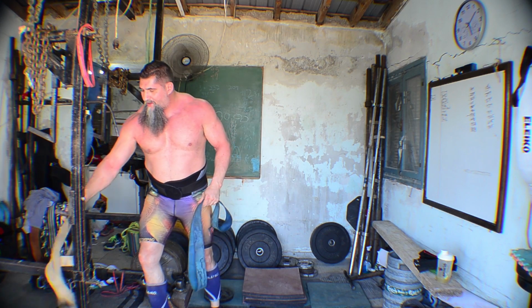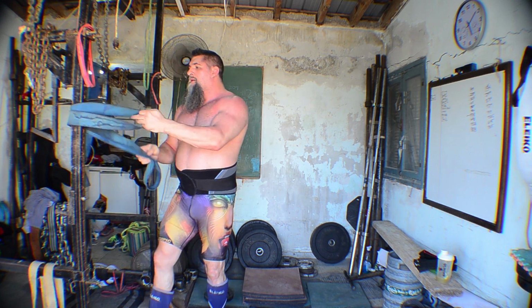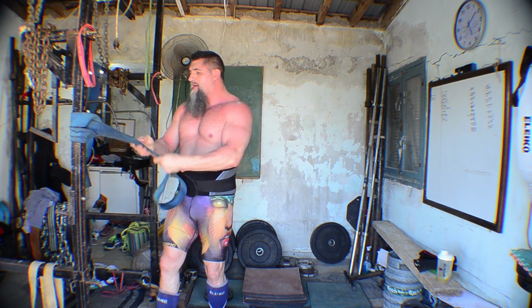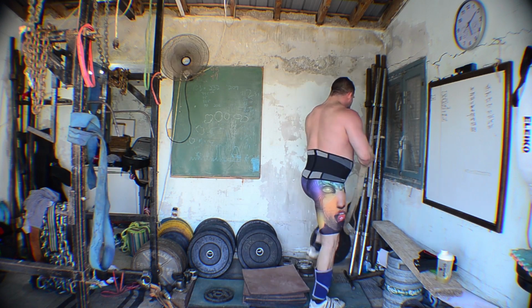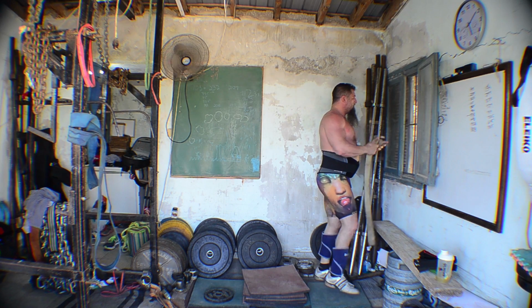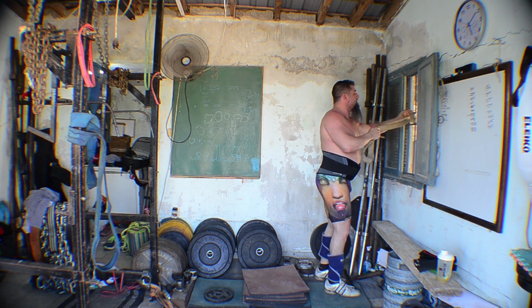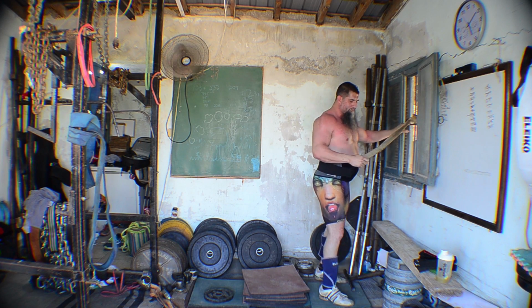Alright, this is a favorite one of mine for a couple of reasons. I take a heavy band, and this is the one that's going to apply pressure to my body, very similar to what I just did. And I really like the heavy band to do that. I've got an average band, and of course, I've got a window with bars, and I'm going to take this, loop it through the bars. You could use another piece of equipment in the gym, anything in your house.